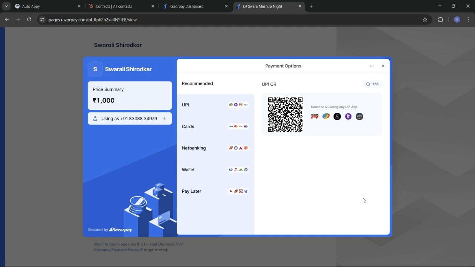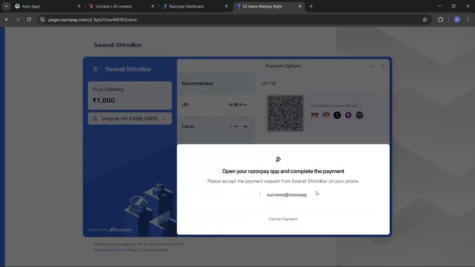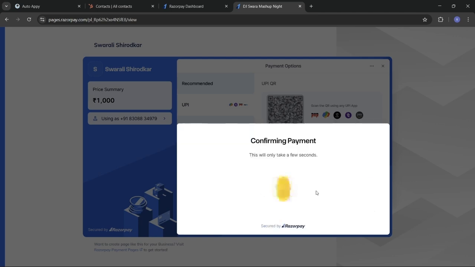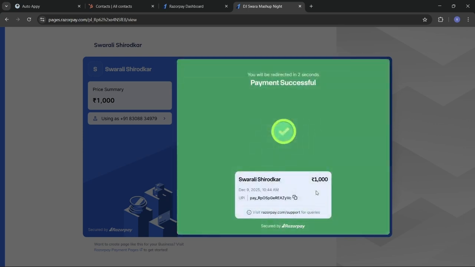All this is happening in the test mode, so you do not need to worry about payments. So now we'll just select UPI, and in the UPI we have to enter a test UPI. So this is success@RazorPay. Suppose this we will say verify and pay. This is the UPI ID which is used for testing payments. So just say verify and pay. So here you can see that the payment is successfully done.